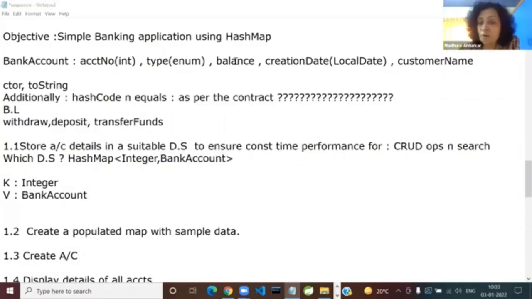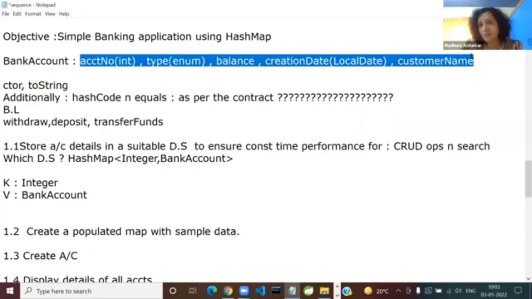So guys, if the user says, give me the account summary, do you want to give only the balance or the whole details? I would like to have the whole details. That is why the key type and a value type. Understood? Are you agreeing with the key type and a value type? Everyone? Okay.